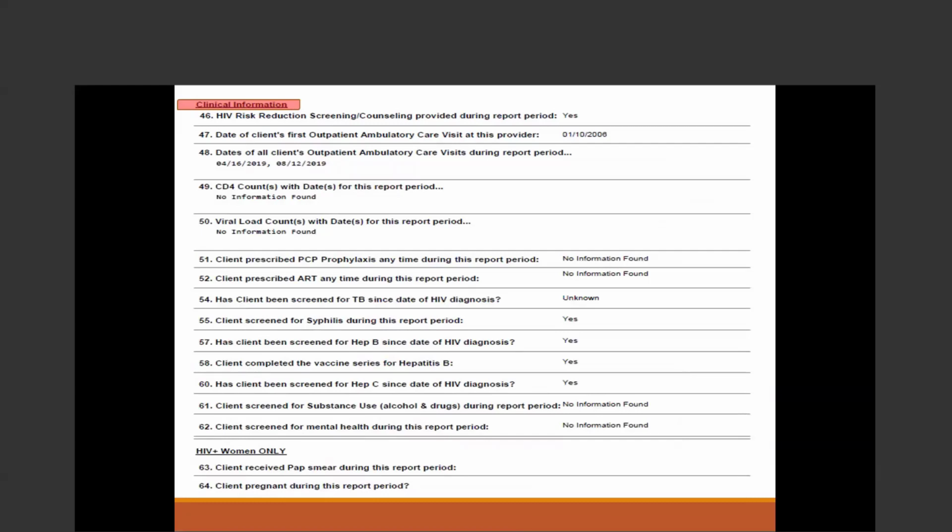The good news is some of them will be not included in 2019. So they have had some changes, but you can see CD4 viral loads. Has the client been screened for syphilis? These clinical questions. Additionally, there are some questions also for HIV positive women.